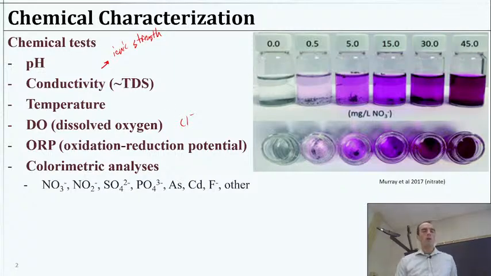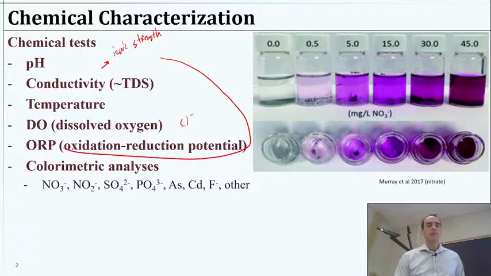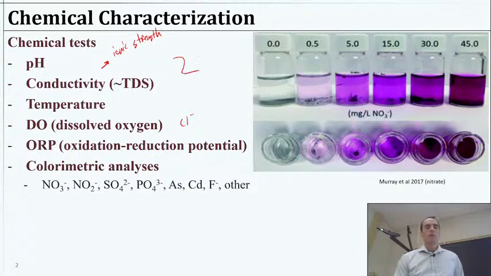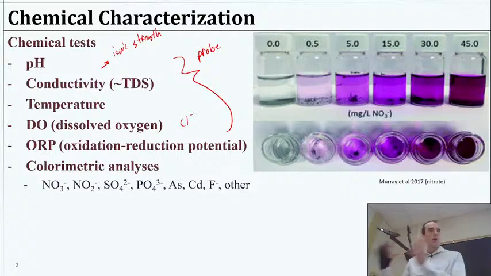Okay, so all of these ones here are probe based. So we could get all of those with some sort of chemical probe, and that's very convenient. So they're almost instant. Put a measuring thing in. We have maybe several different probes loaded onto one device or a couple devices, and we get the readings and we could record them. And that all takes a few minutes, maybe 20 or 30 minutes if you've got to write everything down, right?